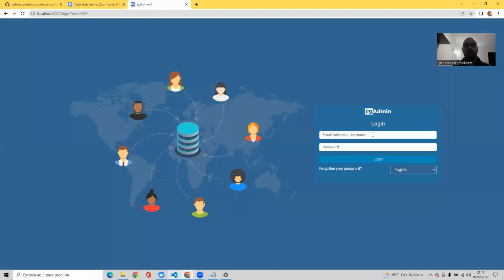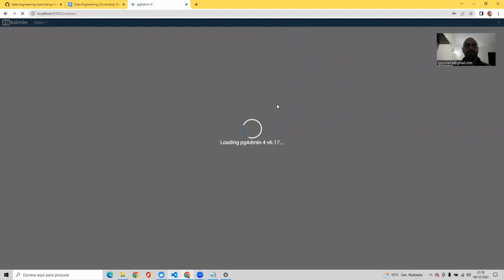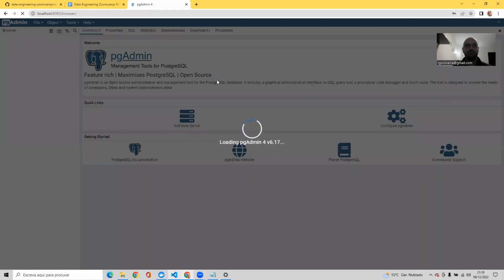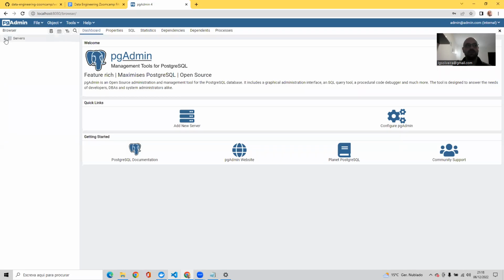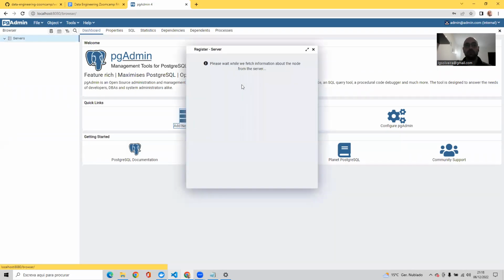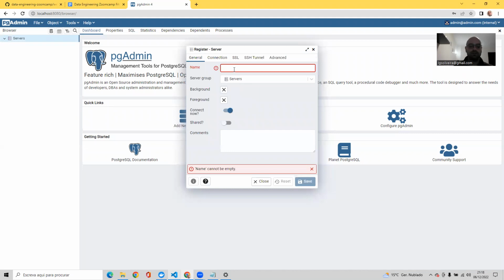Okay, again, the password that we put there was root. pgAdmin. Okay, it will say I don't have any server. So we have to add the server. Again, Postgres.